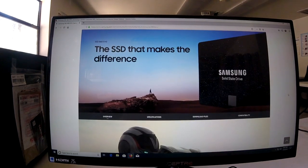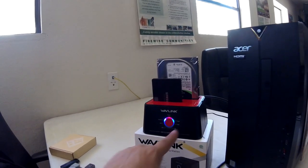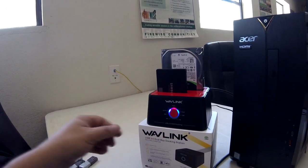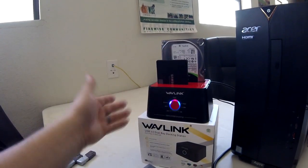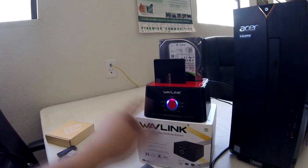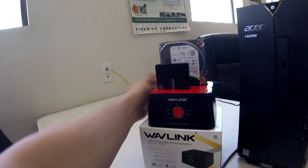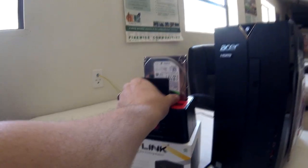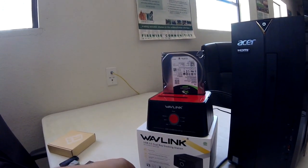Now that it's finished — I actually forgot to show the lights on the video when it completed, I reached over and turned it off thinking I was going to pull it. I turned it back on so you can see it's finished. Just reach over and power it off, then go ahead and pull your SSD out. It's ready to be installed in your computer system.